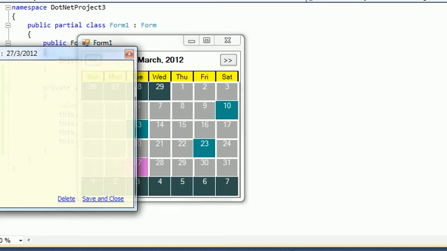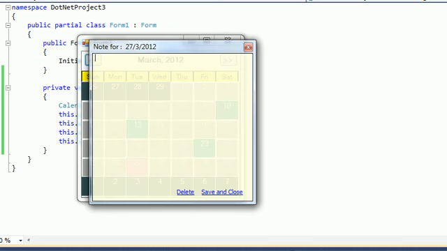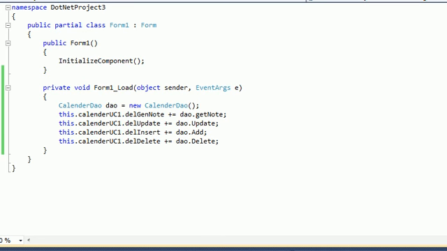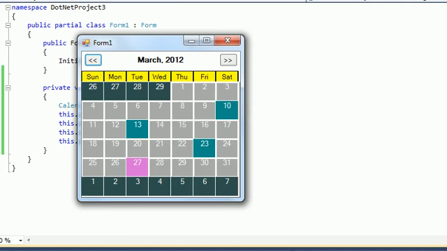So if we come here, we need to add a new note, like final year exam at 2 p.m., for example. Okay, and just save this. Okay, back here. So as you can see here in 27, we already saved that.